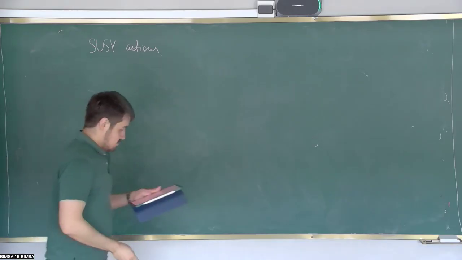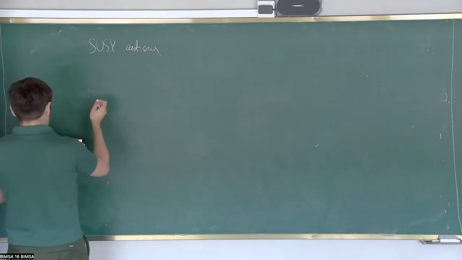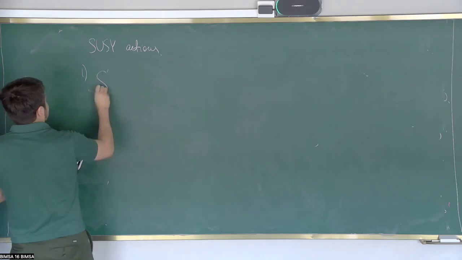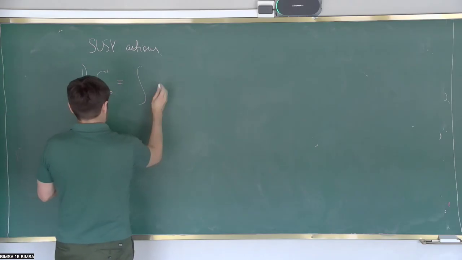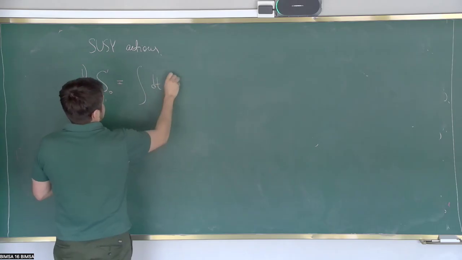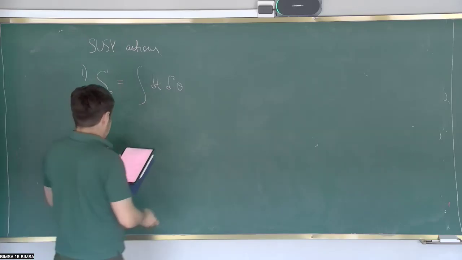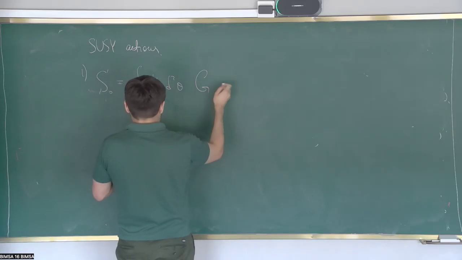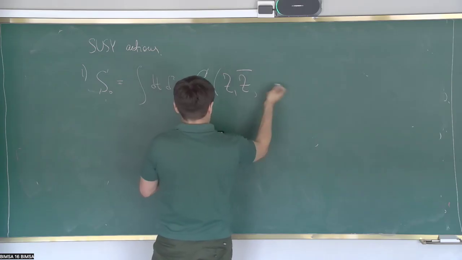So there are two ways to construct invariant actions here. The first is as an n equals 1 superspace. You just take an integral over the superspace. You can also view it as an integral over the supergroup, of some function called g, related to the group, just some function of z, z bar, possibly Dz.